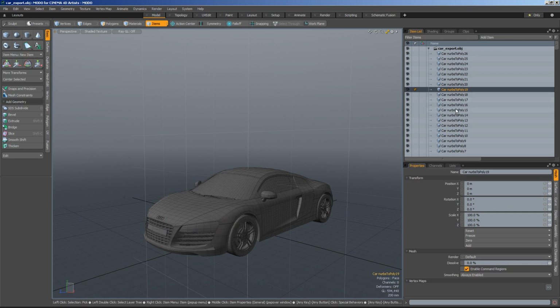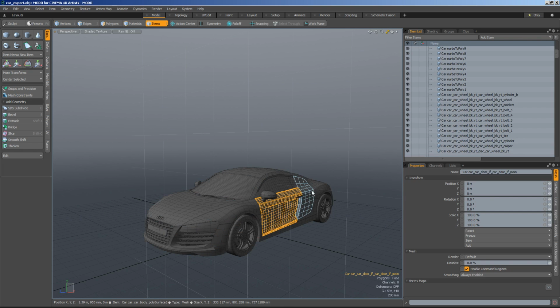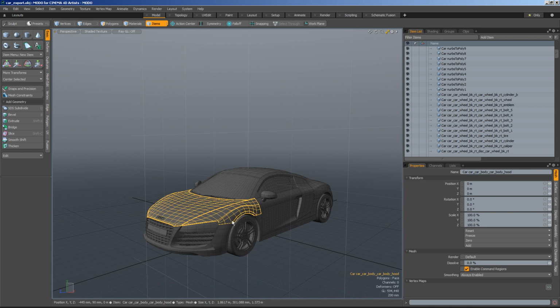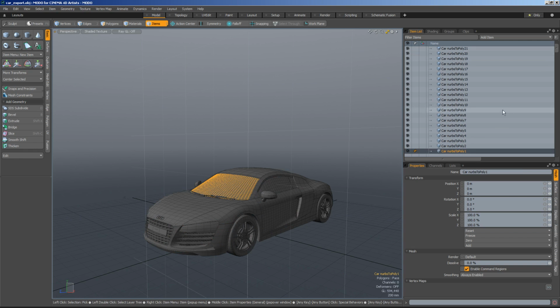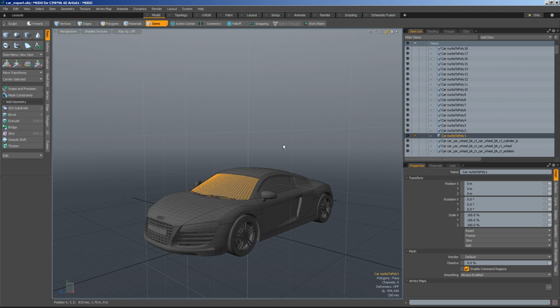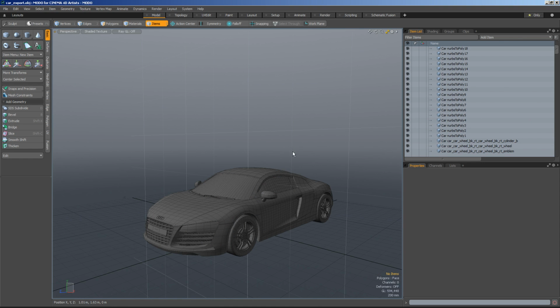Now it's going to create lots and lots of mesh items for us to deal with, but at least they're all separate, and we can go in and combine the ones that we want to, or you can bring in things separately as separate OBJs as well. You can do that. Okay, so just be aware of that option when you're opening up OBJs. You do have the option to bring those in as separate meshes.